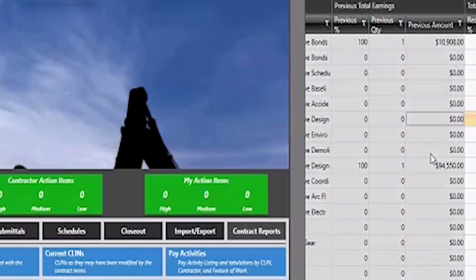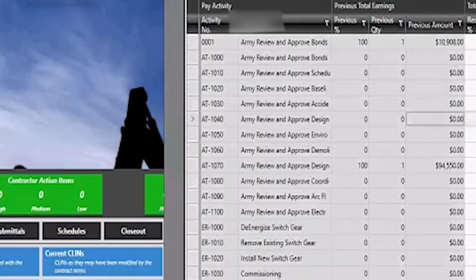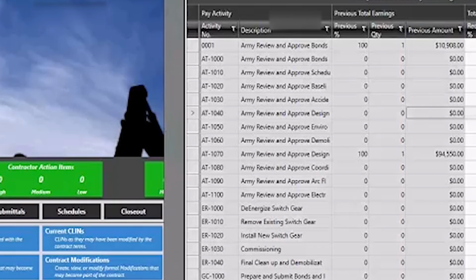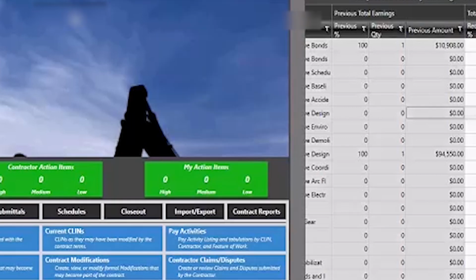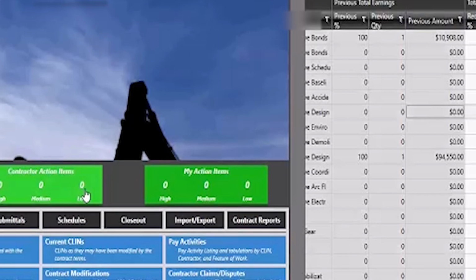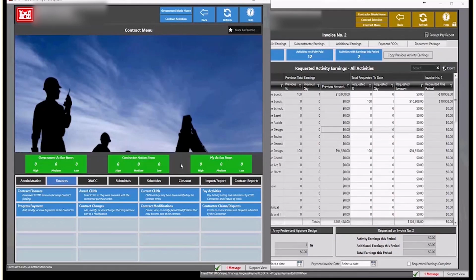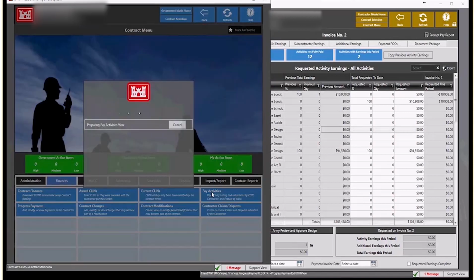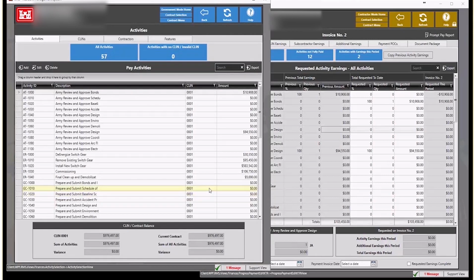Perfect. So Dallas, where would you like to go from here? I wouldn't mind hearing if anybody has some questions to go ahead and type them in. But in the meantime, since we've been talking a lot about pay activities themselves, let's go into where we would know if there's actually a problem with the pay activity, say the QA or even the QC put in a deficiency with one of those items. For example, I would want to not withhold money, but say I'm not going to pay you the full amount. How would I know that there's a deficiency on that specific activity?